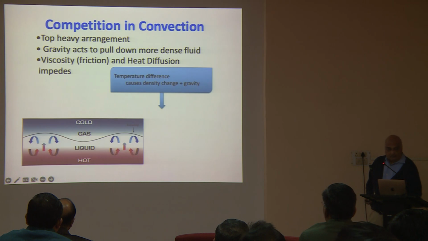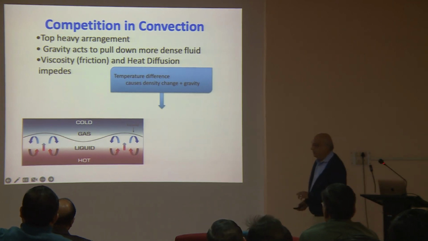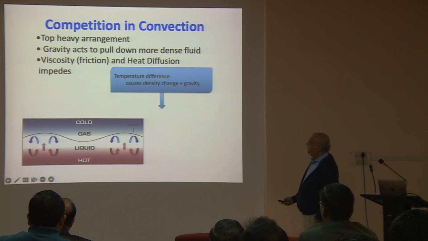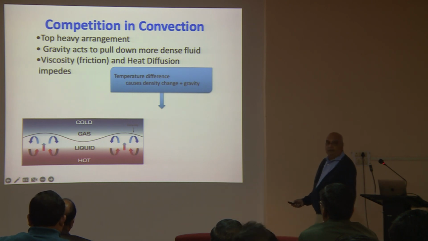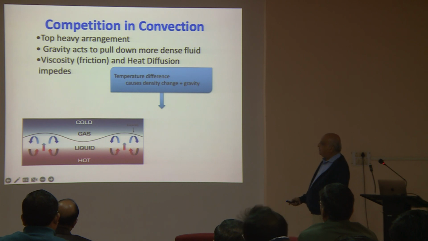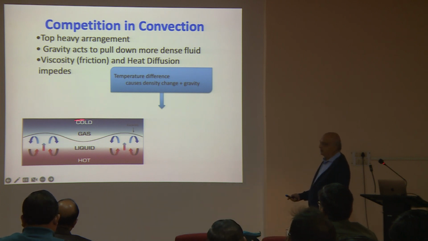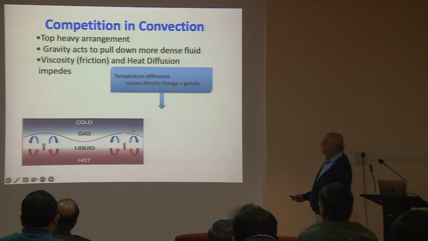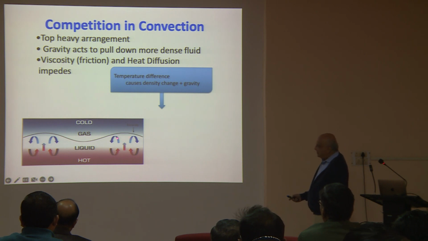Now, what is the cause of these patterns? There's competition. I said there's competition. So I have here a caricature, or a picture argument. I've got a liquid with a gas above, and it's hot and gravity is pointing downward. When you disturb the interface, locally at the top it's cold and locally at the bottom it's warm, and hot fluid moves up and comes back down, dragging in hot fluid again.